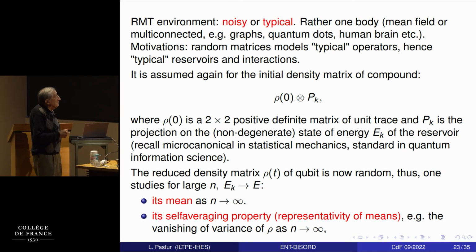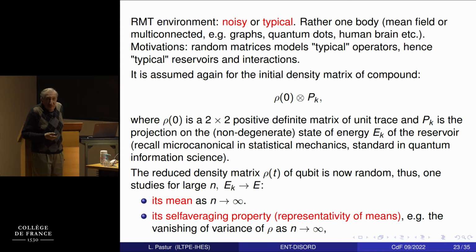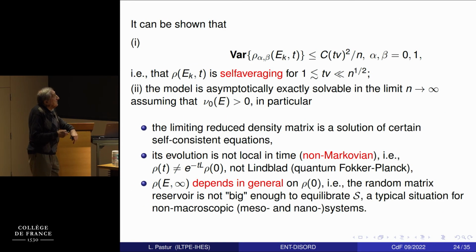Of course, we have to start from the expectation, but to be sure that we get certain reasonable information to believe, we have to check the fluctuations. We have to show that your genuine, your random reduced density matrix almost doesn't fluctuate. So it is more or less represented by the mean. And as a first step, it is a standard trick in random matrix theory: you have to show that the variance is small. And what is the variance? Let me remind you.